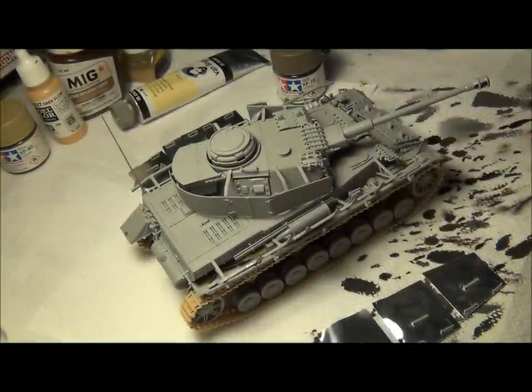36, and today is going to be part 3, I think, but it might be 4, but I'm pretty sure it's 3, in the Panzer 4 Ausf series. Today we're going to be doing the camouflage pattern and hopefully the weathering.